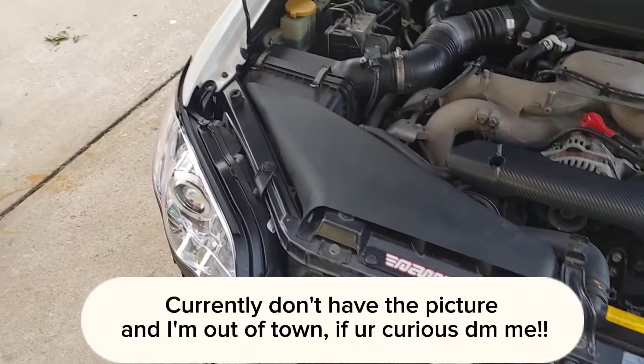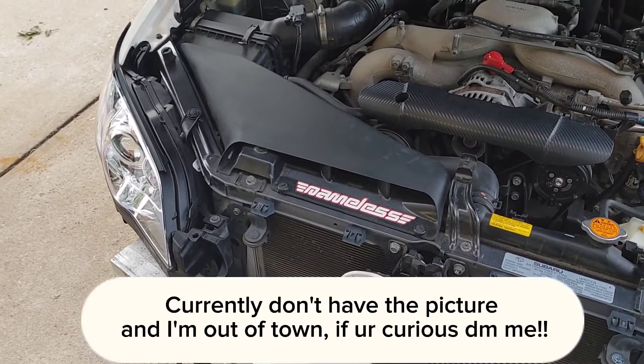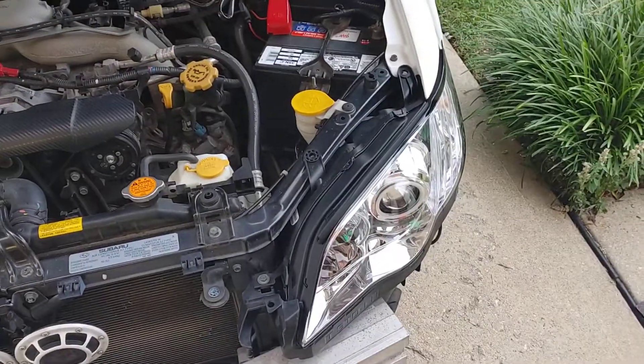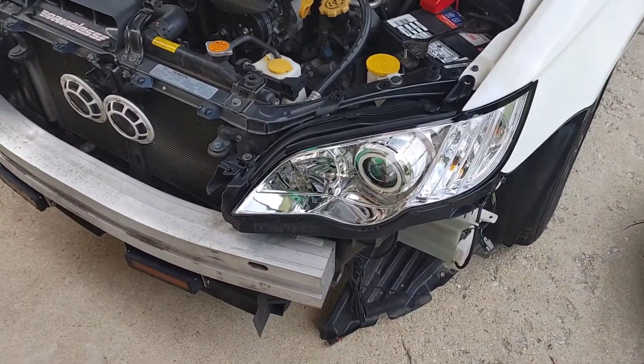For the basic lighting diagram he gave me: the white one goes in for power and stuff, and the orange is for your switchback. I'll post a picture of that as well. We got it actually working, and I'll put a video at the end of this of it actually going.